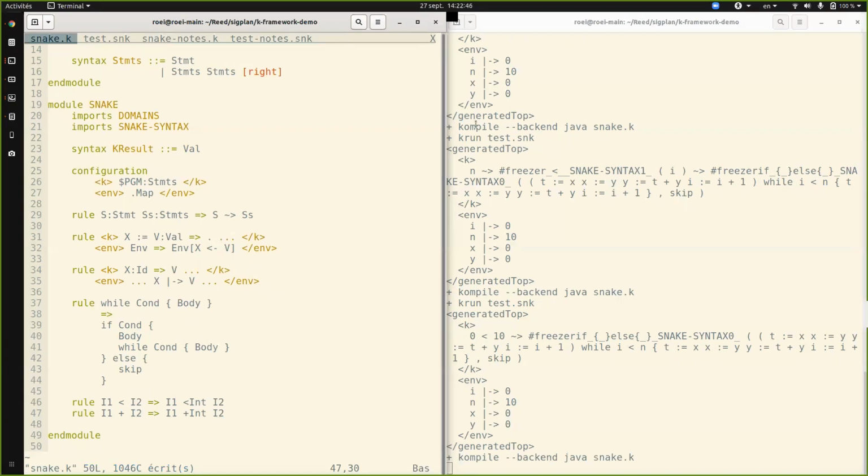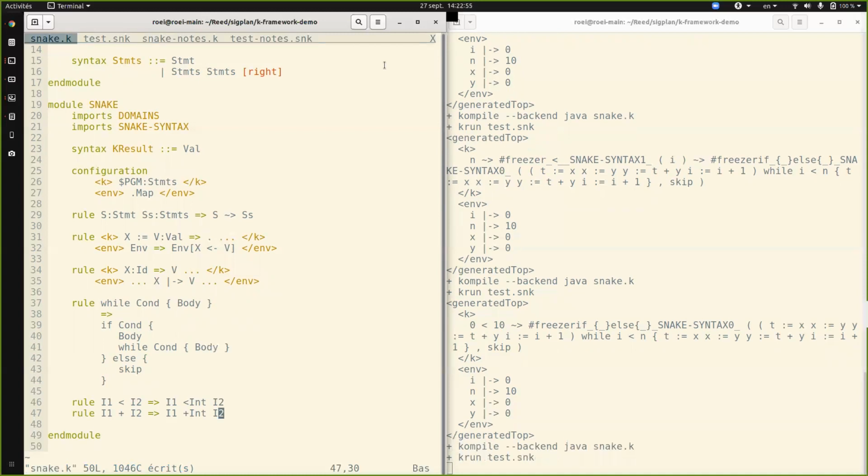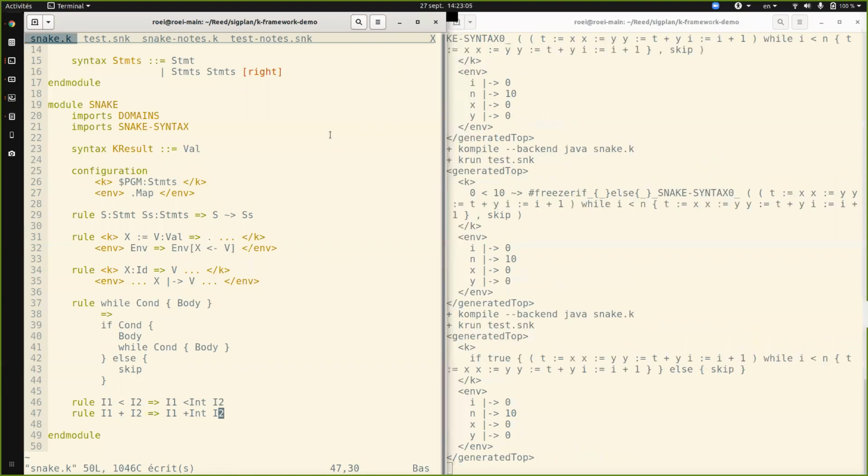Let me see. Actually, what else do we even need? Oh, we need skip. But other than skip, it should all work. Oh, whoops. I also need to define the if statements. Okay, so we fully evaluated the condition of the if statement, but we need to tell it what if statements actually do first.